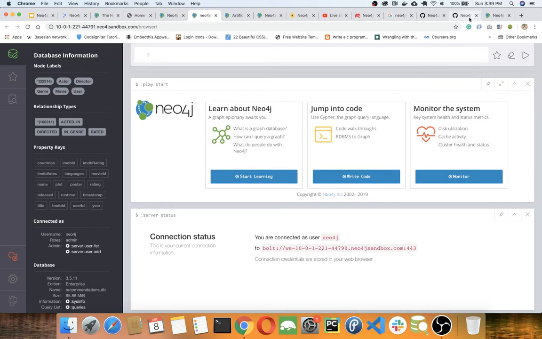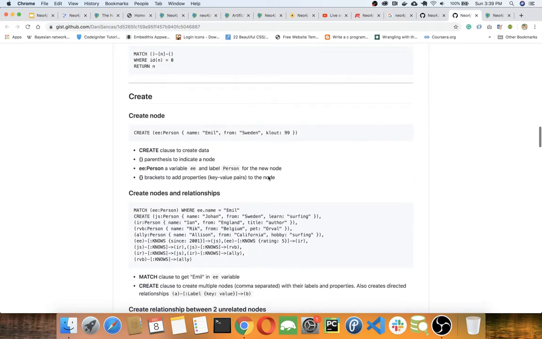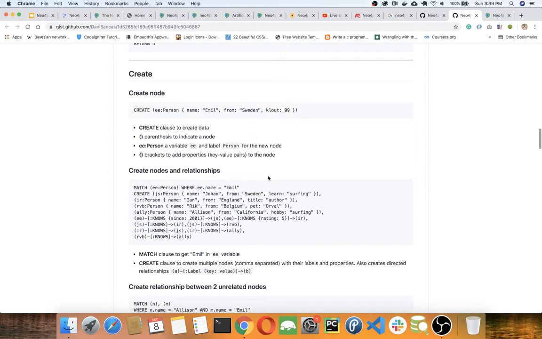First we will start with creating a node. To create a node, you can use the CREATE keyword or CREATE clause. We'll give the label of Person and define his properties like name and where he is from.